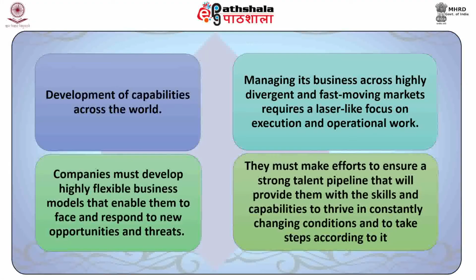Sixth, managing business across highly divergent and fast-moving markets requires a laser-like focus on execution and operational works. The companies must develop highly flexible business models that enable them to face and respond to new opportunities and threats. Next, they must make efforts to ensure a strong talent pipeline that will provide them with the skills and capabilities to thrive in constantly changing conditions and to take steps accordingly. Firms can expand their scale of production by being global. In other words, they can reap the benefit of economies of scale by expanding their activities internationally.